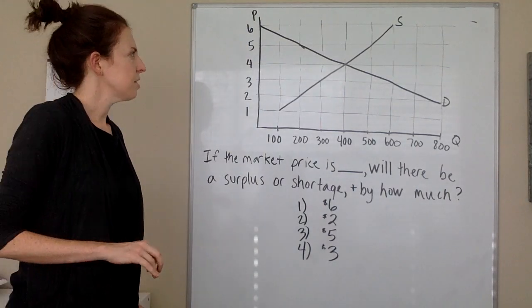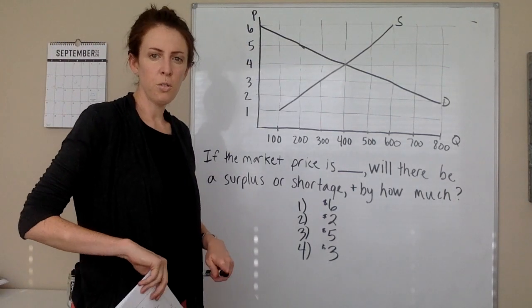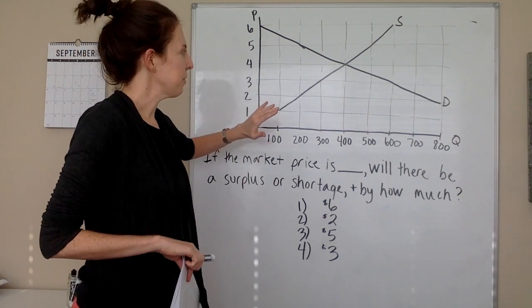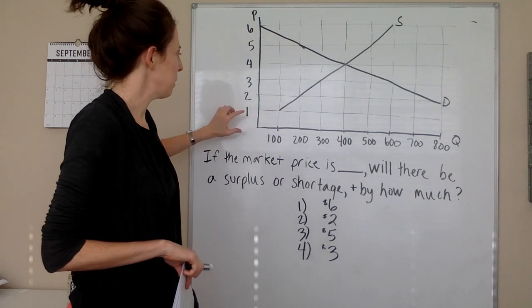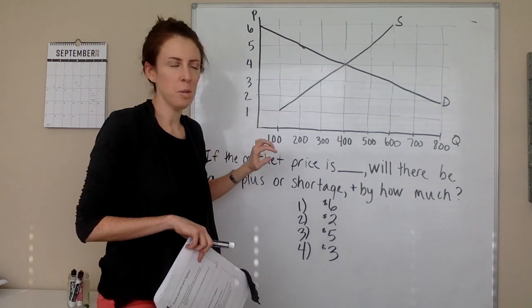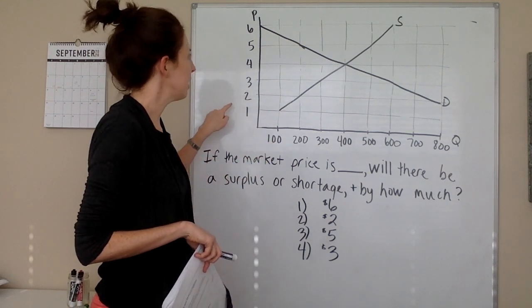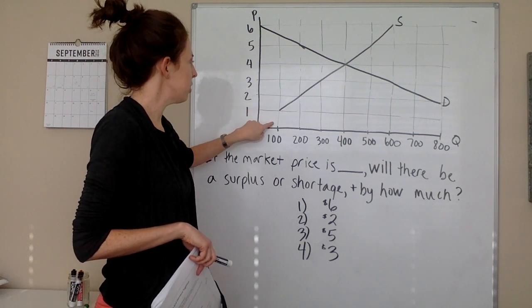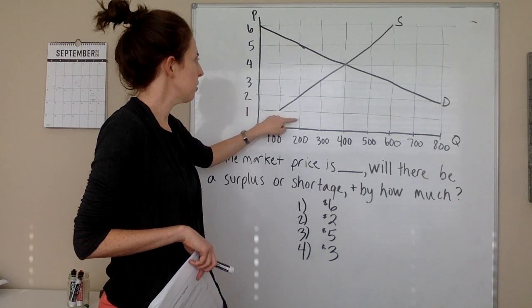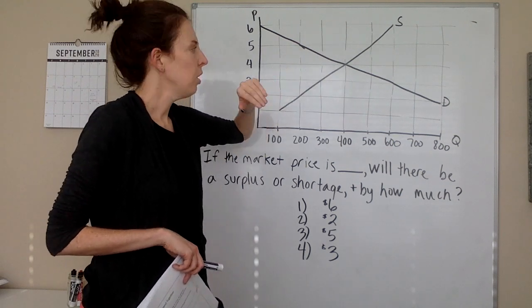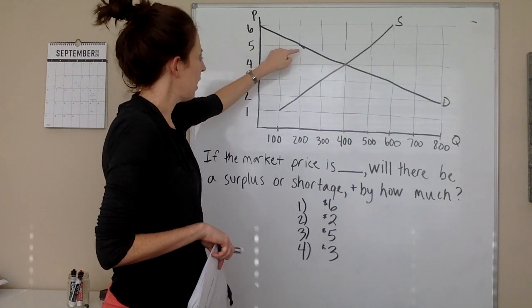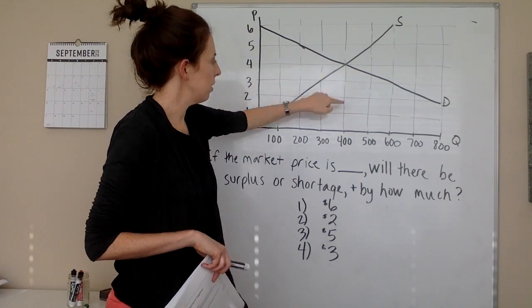Okay, the task for today's exercise is consider the following market. This market, I've drawn everything very much to scale. I put up the grid lines during the break to make sure I was getting it exactly right. So we have a supply curve that has one coordinate at 1, 100, another coordinate at 2, 200, 3, 300, and so forth. We have a demand curve that has a coordinate at 6, 0, $5, 200 units, $4, 400 units, and so forth.